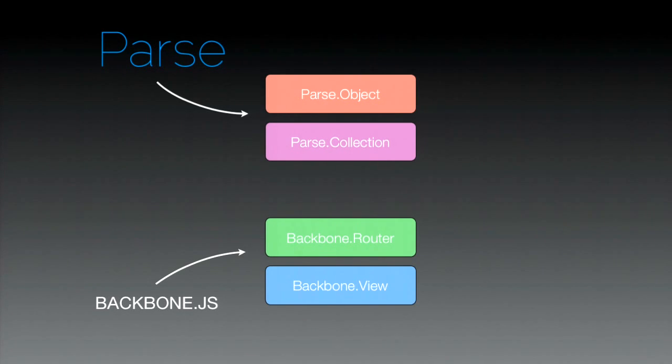Now, the cool thing is that this works exactly the same way as the Backbone model. You can use the Backbone model if you want instead of a Parse Object, if you have just a transient thing like the game state. Or you can use this. It'll work just the same. The special thing is that when you save a Parse object, you don't have to figure out your own server configuration, point to your own database, et cetera. This will just automatically save it to your Parse database. And the collection works in a very similar way. You can fetch objects, set the query on it, and Parse will manage all the Backbone-y collection things.